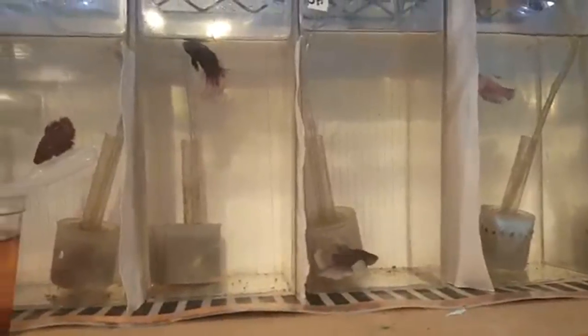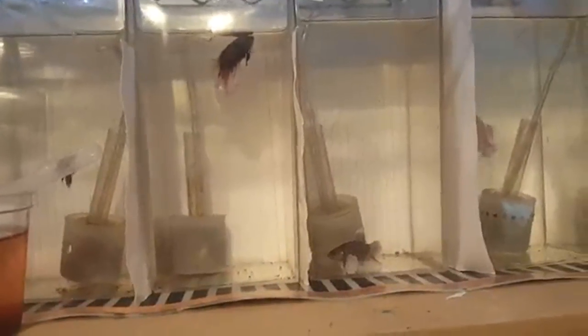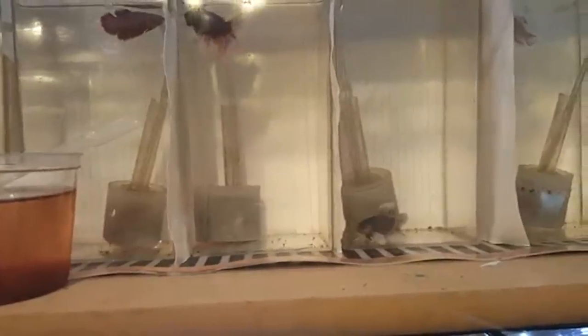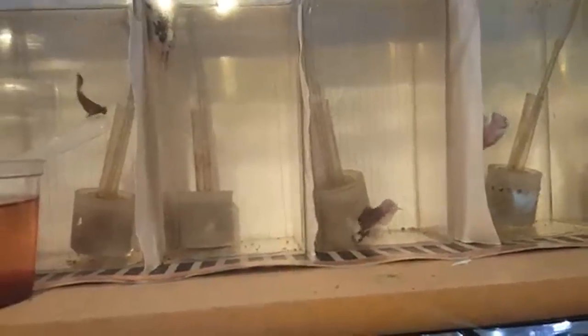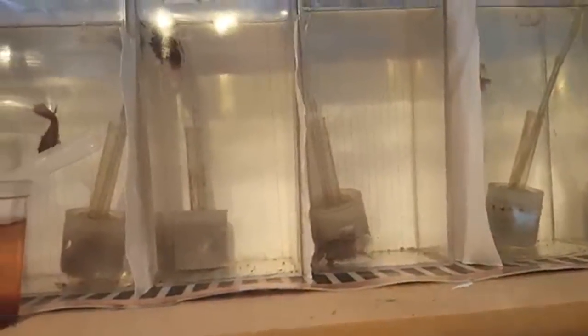I buy live brine shrimp because my local fish store keeps live brine shrimp in stock, but I know a lot of you guys might not have a local fish store. White worms are great, but they can be iffy. They tend to need refrigeration. And daphnia is amazing, but I personally have found it hard to culture. Other people have no problems with it, so I think it just varies on your setup and your water for that. But definitely, if you have a way to get live foods, they're the best thing to feed, regardless of if you're conditioning or not.